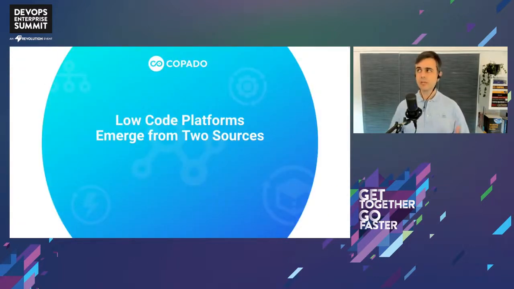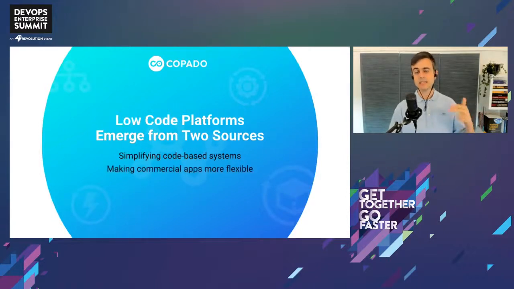So first of all, we need to understand a little bit more about low code, because low code platforms can come from two very different sources. The first is as a way of simplifying code-based systems. And the second is as a way of making commercial apps more flexible. They're a little bit different, two very different streams.